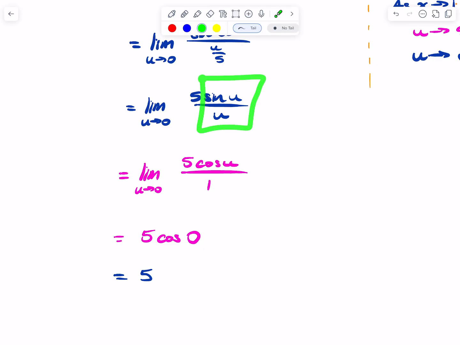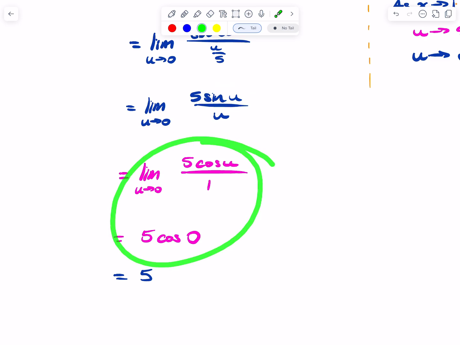We've seen this one a couple times already. I strongly recommend memorizing it. So the limit as the argument approaches 0 for sine of that argument over that argument is straight up 1. But here's why it happens. So it's not the only way to approach that. We could have just L'Hopital this from the beginning, but this does provide us another option. And that option is handy because sometimes it is kind of the only way we can proceed, but also we'll see how that applies graphically at some point in our lives.